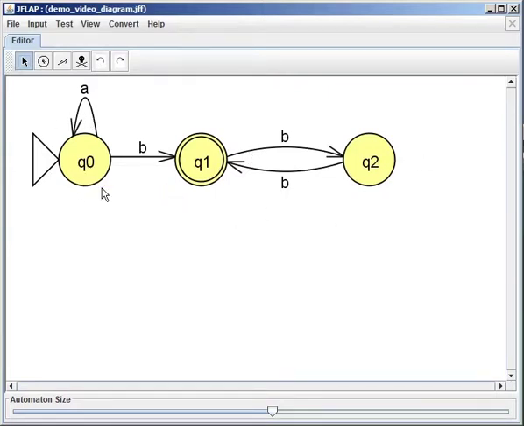This particular NFA accepts zero or more A's followed by an odd number of B's. I'm going to change it like we did before. I'm going to add another transition from Q0 to Q1 that gives me a free jump on a lambda jump. So Q0 to Q1, I let go, and then I either hit enter or just click and I get that lambda.